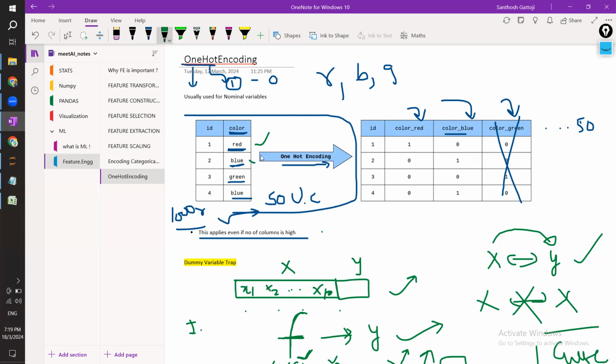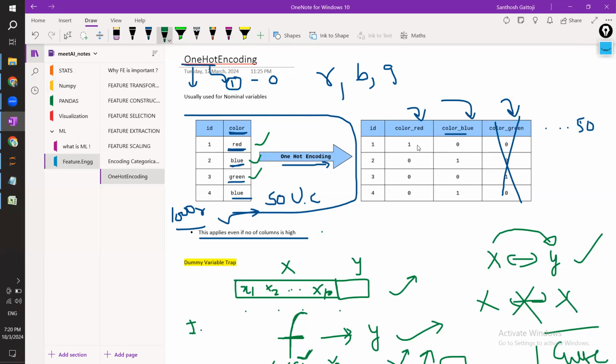Blue color. Now what color will 0 and 0 represent? Other than red and blue, we have some different color for that. Yeah, obviously green, right? Because the overall colors are red, blue, green. So when you are having red 0, blue 0, the other option is obviously this row should belong to green.